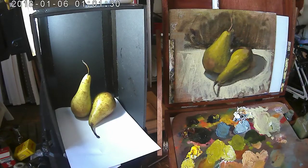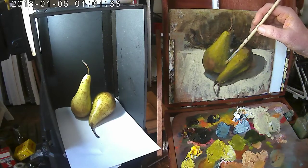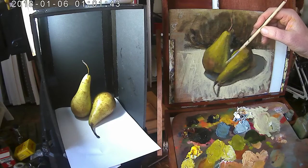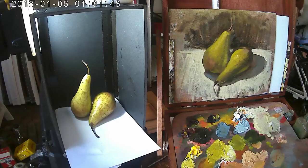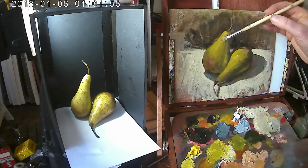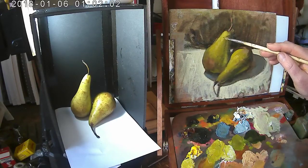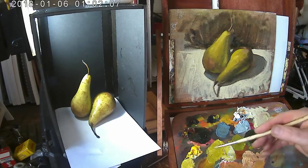So it's looking much more rounded now, but before I stop, I'm just going to go back and make sure I've got most of those values right. That reflected light needs to come up a little bit stronger. Any reflected light down here? Yes, there is a little bit. And then I also need to lighten up that highlight a good bit. I'm fairly happy with the rounded effect on that pear there.